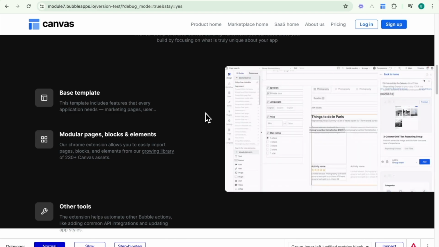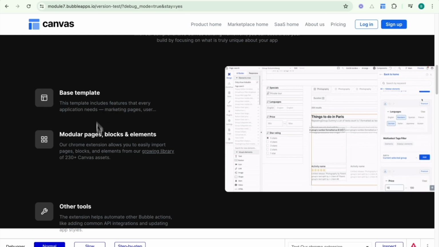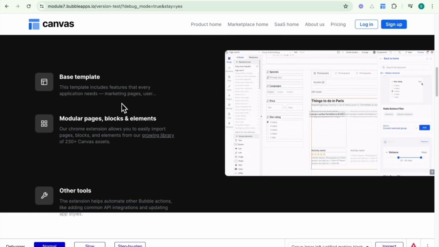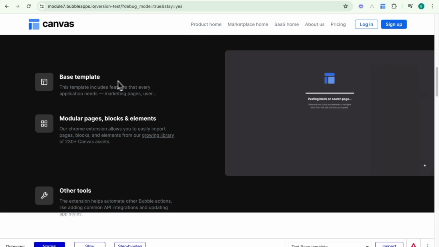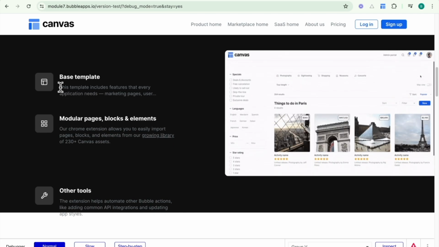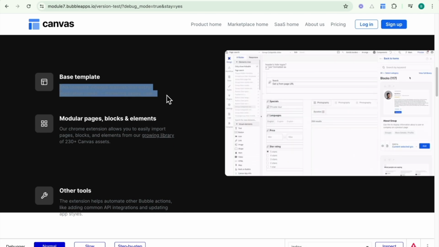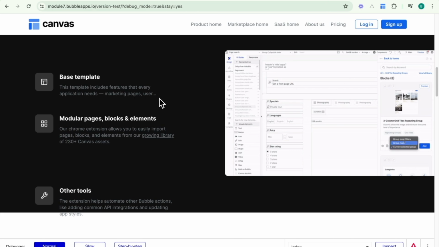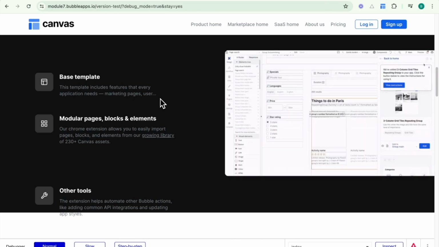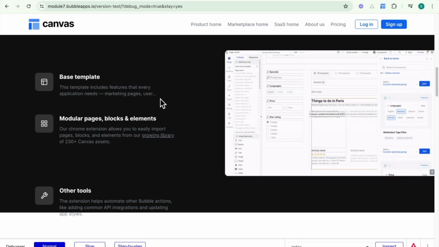On the left hand side, you can see this feature set that is pointed out. On this first feature of base template, this text content is cut off. So it goes user... And it's cut off because this text element is set to a fixed height. So it's too short, and it doesn't look too great.